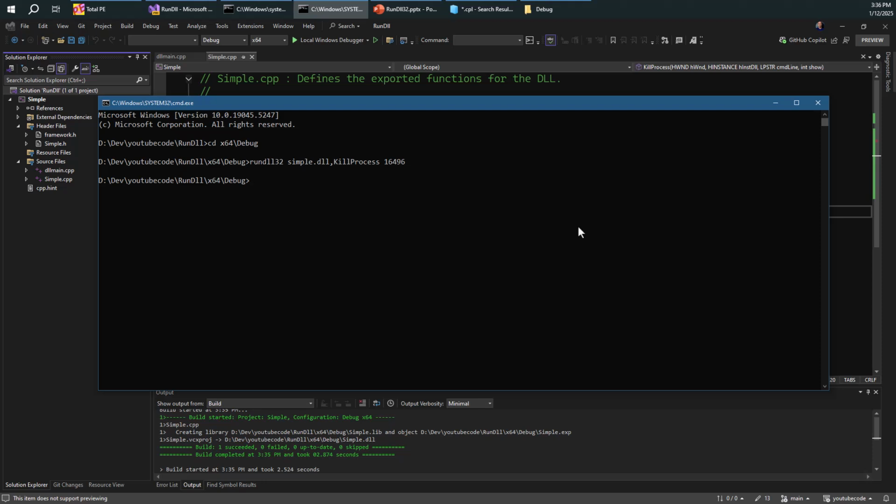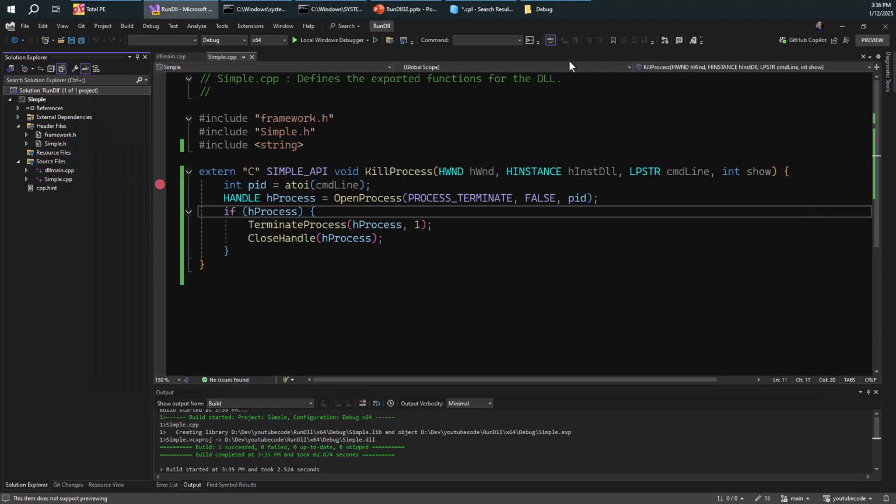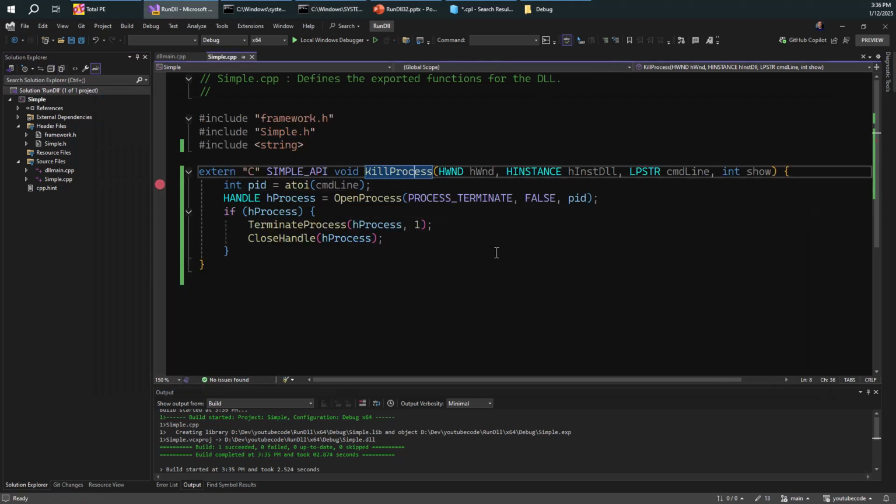Now I might be asking at this point, why would I want to write a DLL for this purpose? Maybe I can just write a normal application that has the ability to terminate a process given its ID. It's definitely something I could do and parse command line parameters in basically the same way like a normal application would in a main function. So there might be two reasons for this approach. One of them is since I'm writing a DLL, it means it can be used by anyone. It could be used by any executable or another DLL, which is the basic idea behind DLLs. You can share them. It can be used by many processes, not just one.